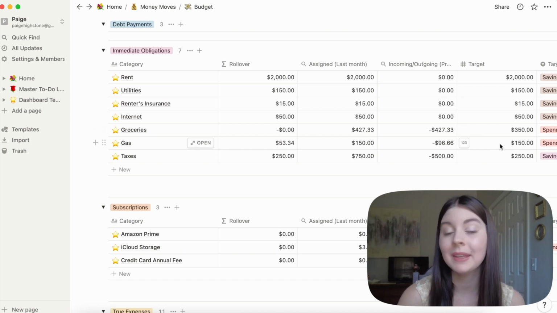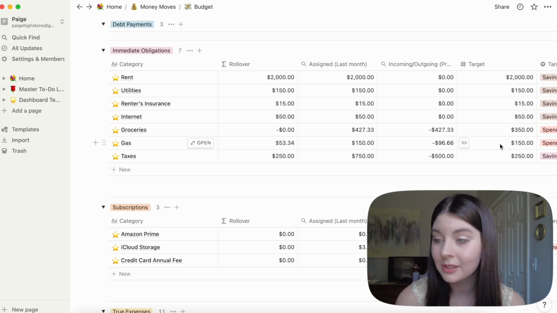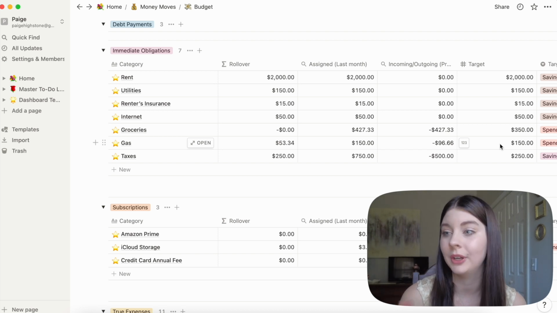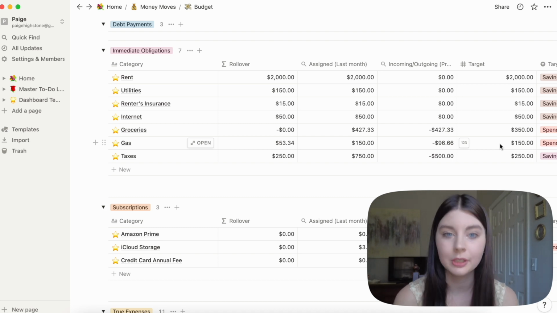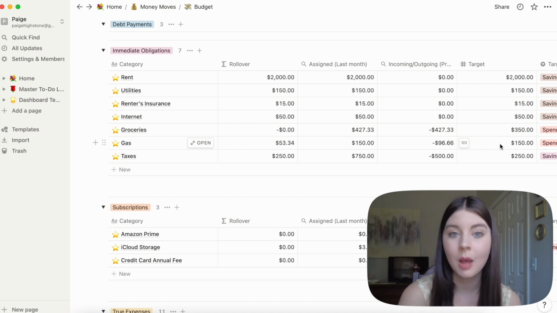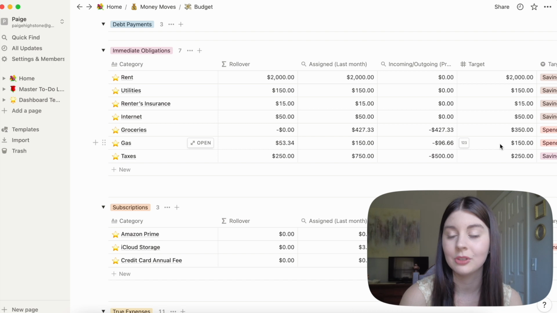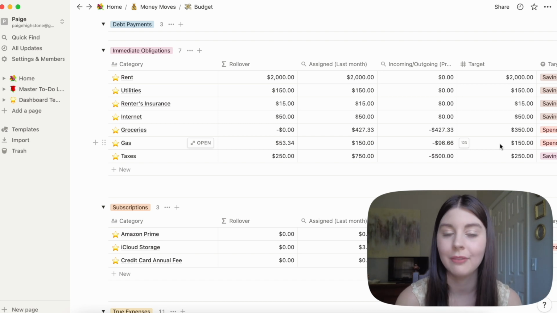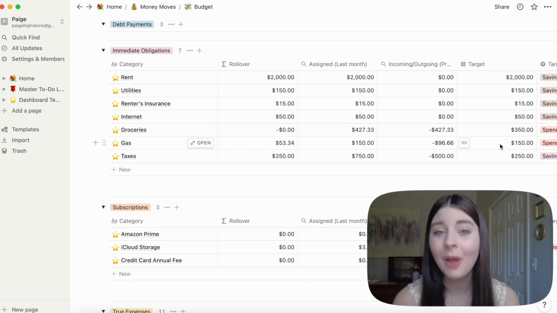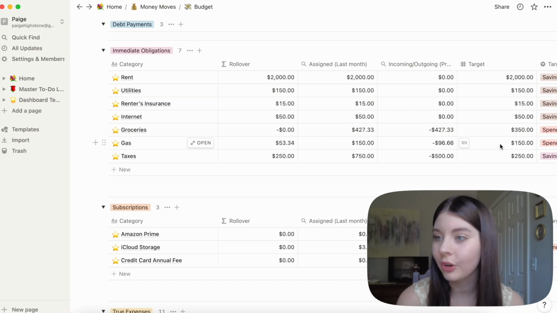Gas. So for gas, we spent $96.66 this month, which was basically 2 fill-ups in our car. I definitely drive a lot more here for things that aren't work related, which makes sense because it's Florida, things are more spread out, as well as my mom and other family live nearby, so I'm driving around a lot, as well as I drove and picked up my friend from the airport, and then we also drive down to Stewart every once in a while, which is like an hour and a half there, hour and a half back, so a lot more driving, and of course gas prices are crazy right now.